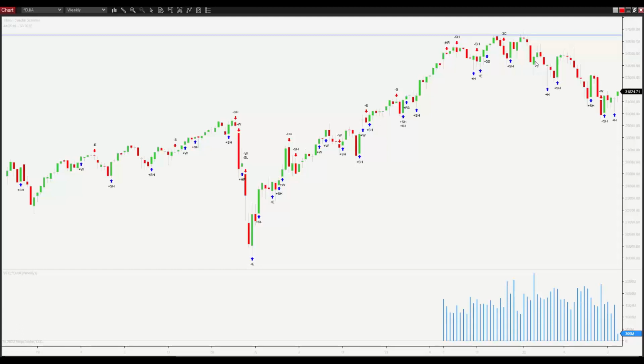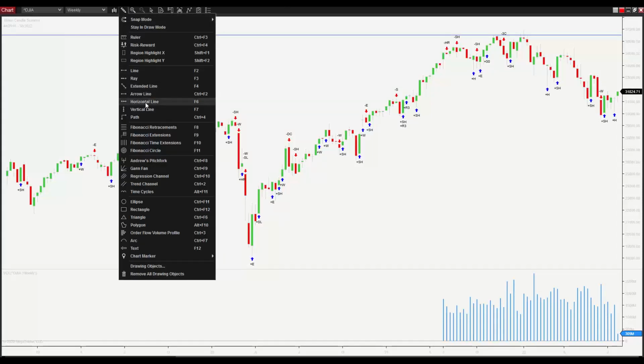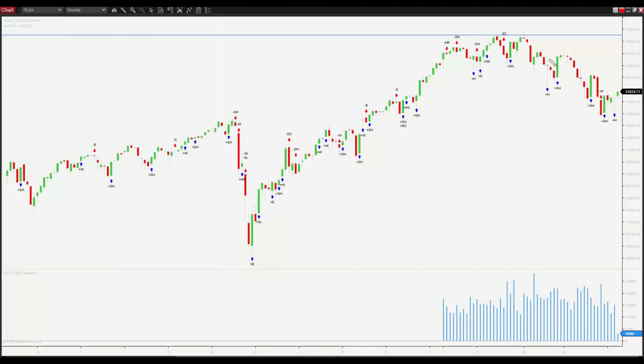And then you start seeing yourself, okay, we got a green candle, and a red candle. What did we get right there? Well, I'm just going to do a ray this time, right? So we got a lower resistance line. Sorry for that not straight line. Right? We got back up, but we couldn't get a close there again. So our resistance point actually dropped, and then it dropped, and then it dropped, and then we had big moves down. So if you had the Nison Candle Scanner back at the end of 21 into the beginning of 22, you would have seen a lot of these signals. Okay? You would have been able to identify that.